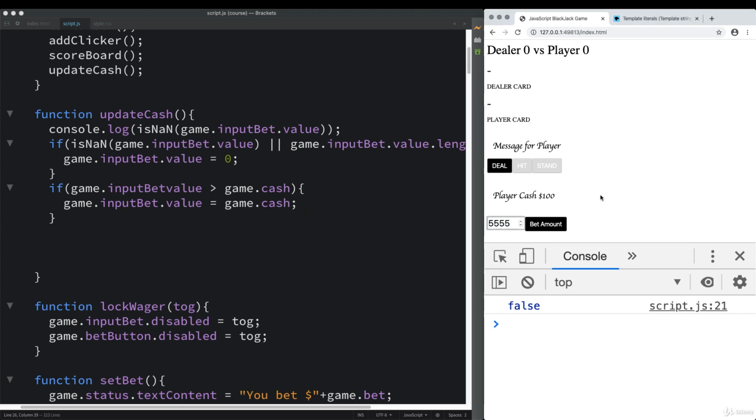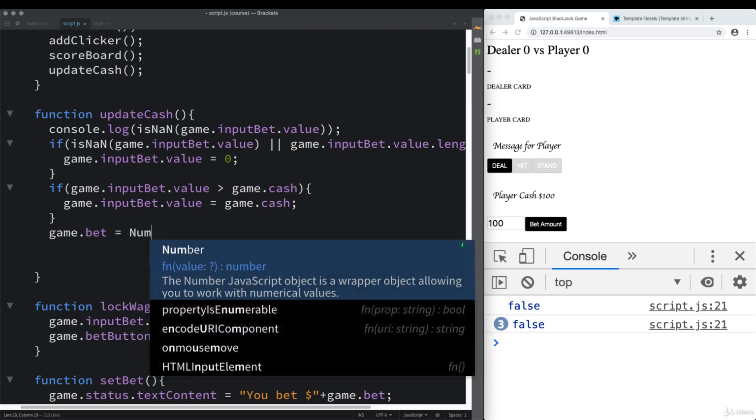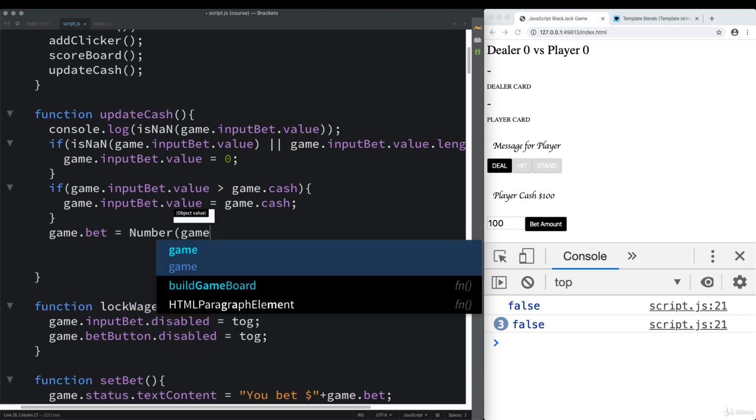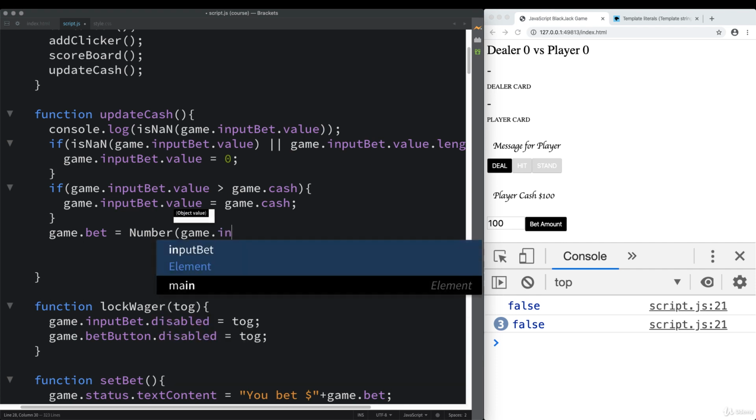So we can put in 5,555, and when I press 0, and I did forget a period there, so let's try that one more time. So every time I click off of it, we see what happens. It brings it back to whatever my max cash value is. So these are all fail safes that we need to incorporate and think of as we're developing the game, just to make sure that the content is working as expected.